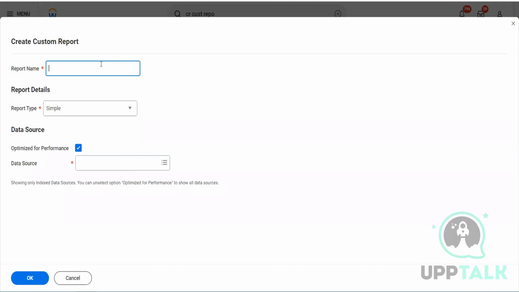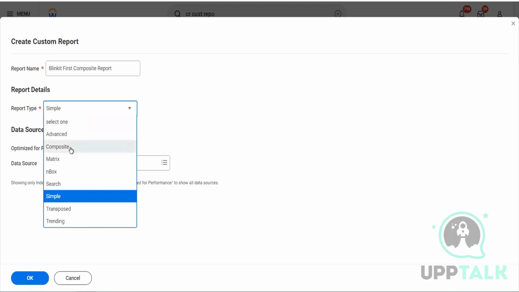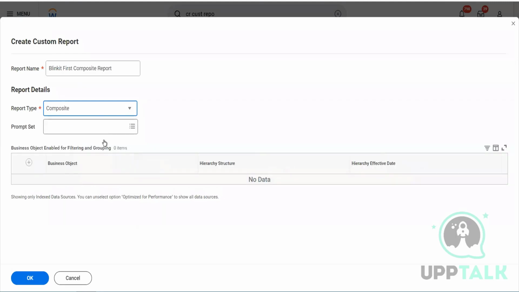And we'll say, okay, blanket first composite report. We'll say composition. The moment you select composite, the data source is gone. What is in the picture now?